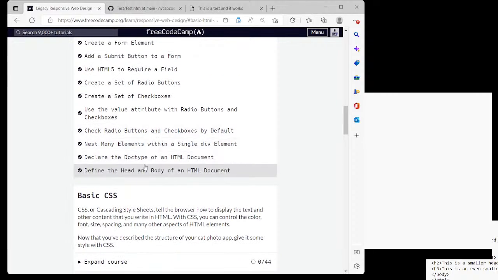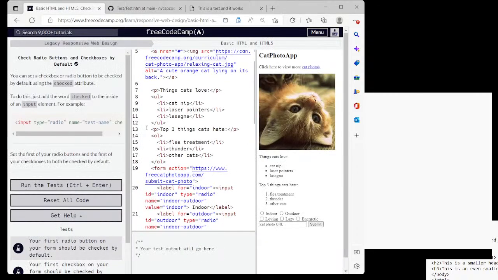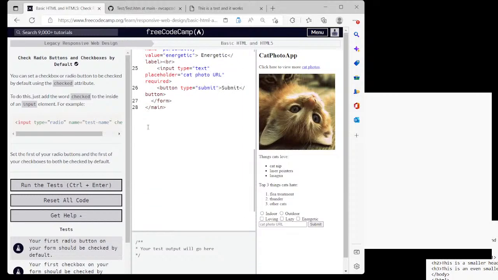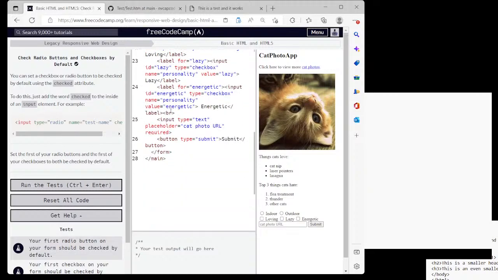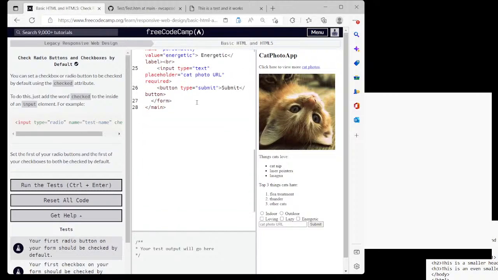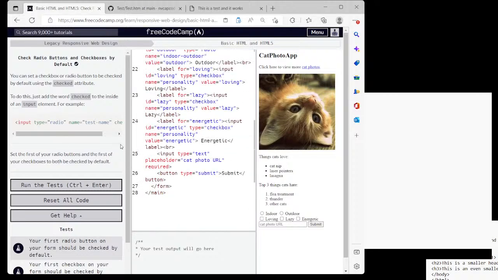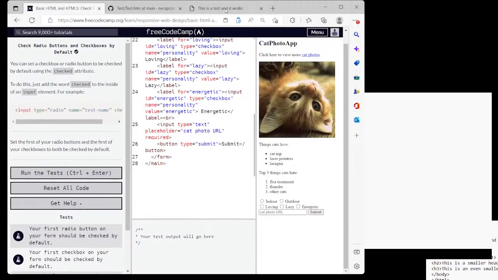We've got into the head and the body. We got into checkboxes. We're actually just going to do a quick review of it. We've already coded this, and you can see the previous streams. So let's just match the website with the code.